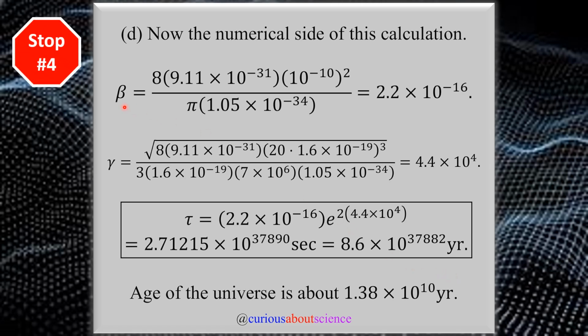Alright, so part D. Now the numeric side of the calculation. Well, the coefficient that we see here, when we plug in the mass of the electron, which is 9.11 times 10 to the negative 31, the a, which was just the radius that we saw in a typical atom, we see that we have Planck's constant here. All of that in a calculator gets to a lot of decimals, that I shortcut to 2.2, and then we see that we have 10 to the negative 16.